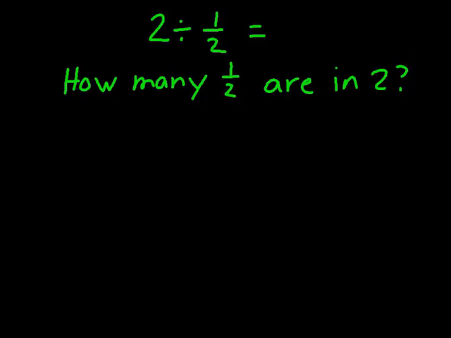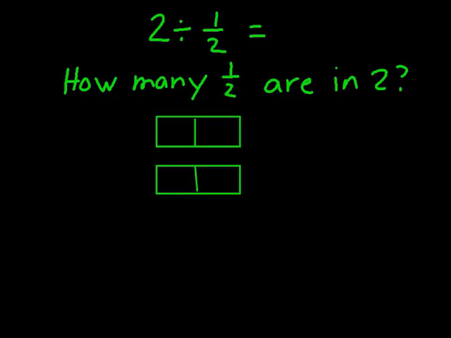So our first step is to draw fraction bars for the whole numbers. So I see our whole number is 2. So we will draw 2 whole fraction bars. And then I'm going to divide my fraction bars into halves. Finally, we're going to count all the pieces that we now have in our 2 wholes. And I see we have 1, 2, 3, 4 pieces in our 2 wholes. So 2 divided by 1/2 equals 4.